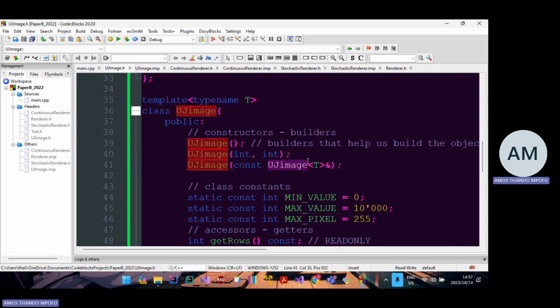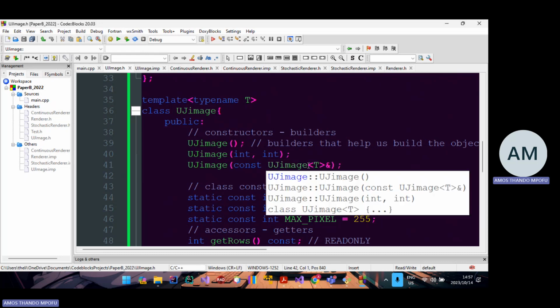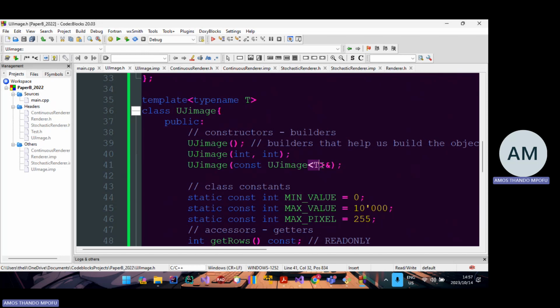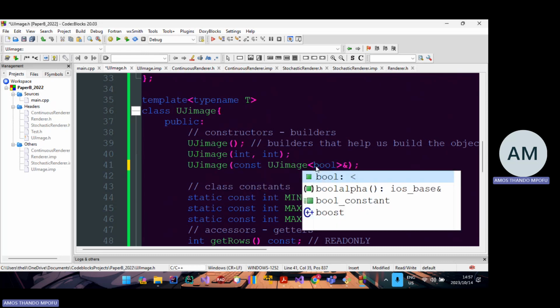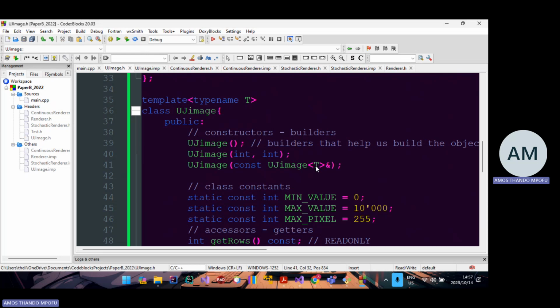And then everywhere you pass UJ image, you also pass extra information that talks about its generic properties, that you need to pass in a type. So at this point in time, I'm not gonna pass in a proper type, like for example, Boolean or double, whatever. I'm just gonna pass T so that it works with any type.